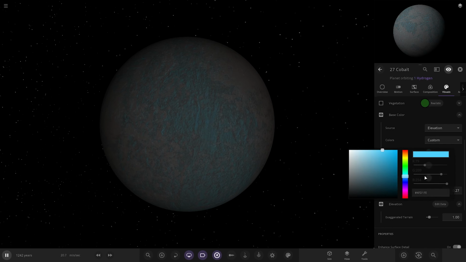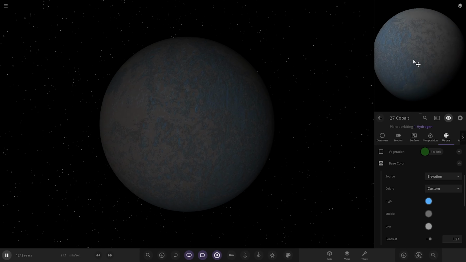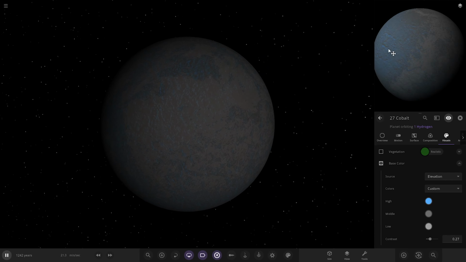I really do like the high elevation in the blue. I think that does look pretty darn cool. I don't want to make it too intense, but we do need to have a fairly strong look. So let's just get a full look at the planet. So that's what we've got. Yeah, what do you think of that? Can't really see the big crater though, which is a bit annoying. Yeah, no idea where the crater is. It should have a giant crater on it.